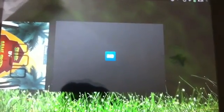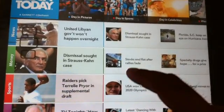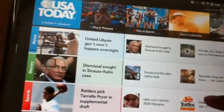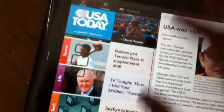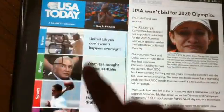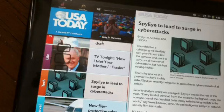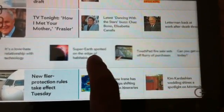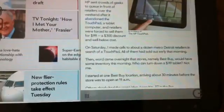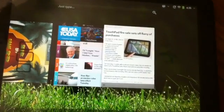These apps I'm going to show you are optimized for a webOS tablet. As you can see here, all the stories are available. I can take the stories from here, you can exit this one out, and if you want to see more stories you can just scroll to see what's there. So yeah, this is the USA Today app.